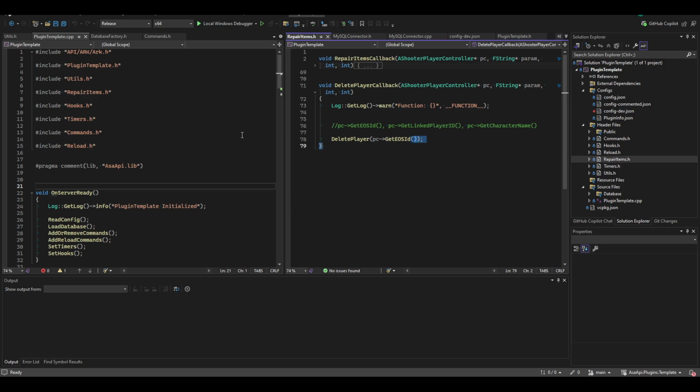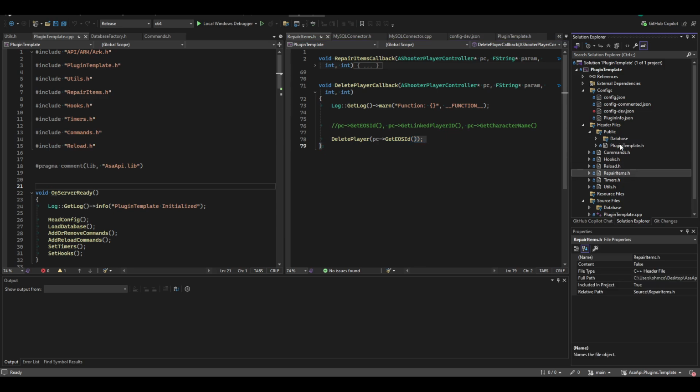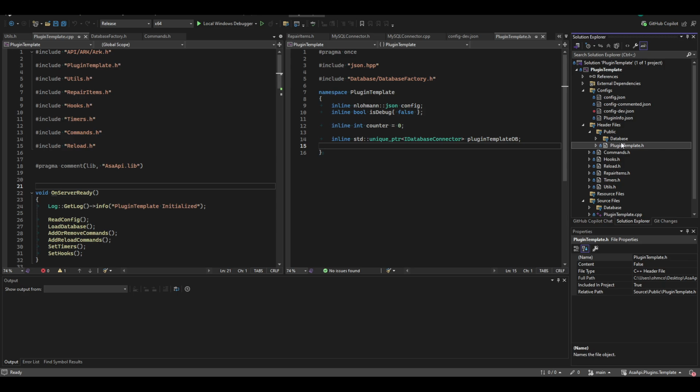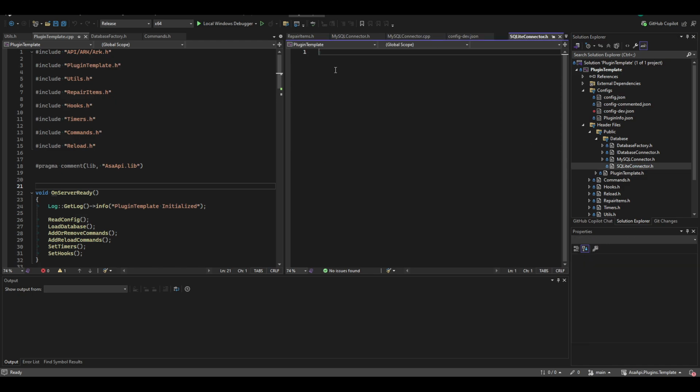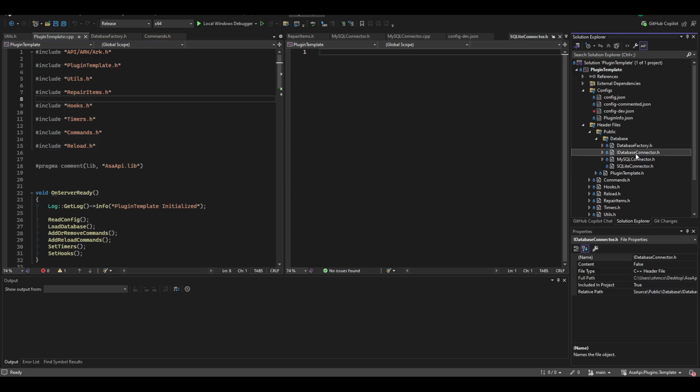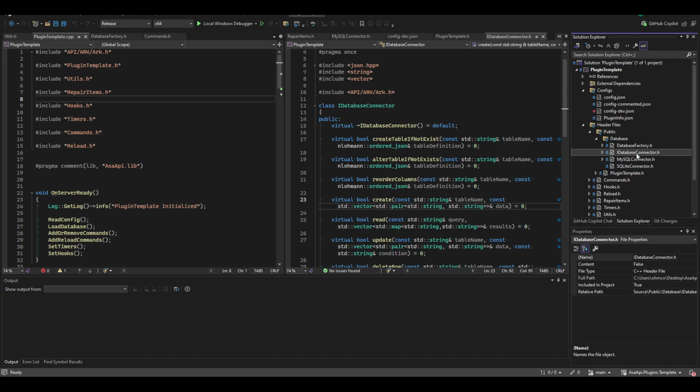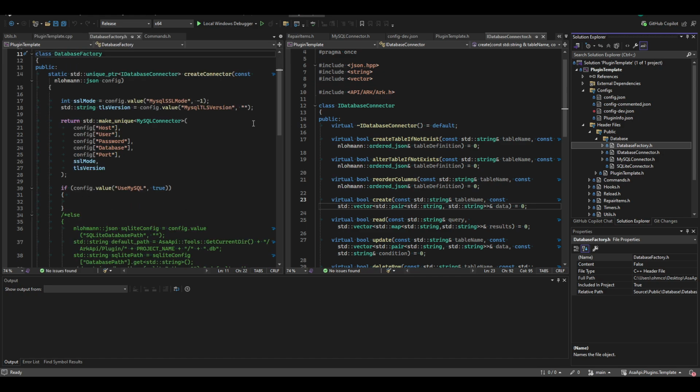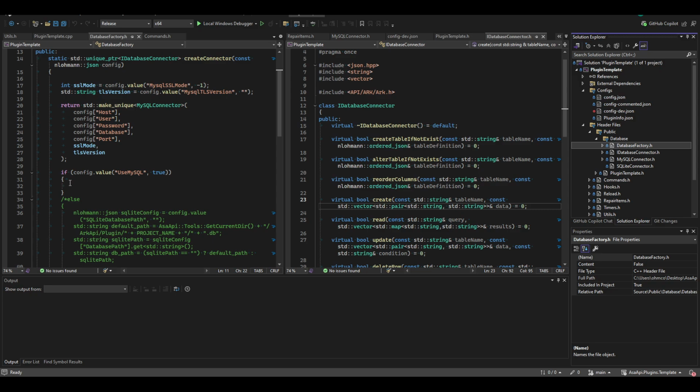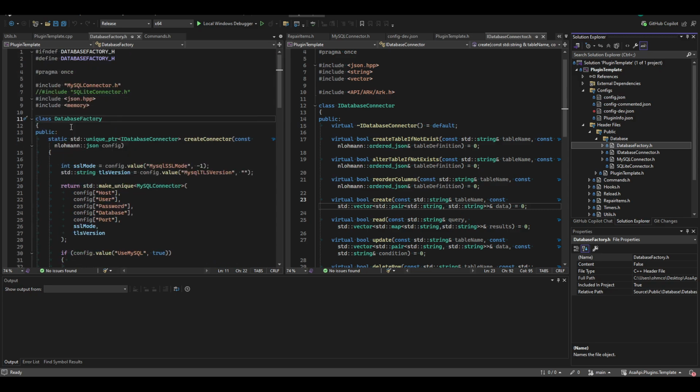All right, we're going to start with the plugin connection. Here I'm going to open this, the connector.h, no, the factory. I think we need to have the else.